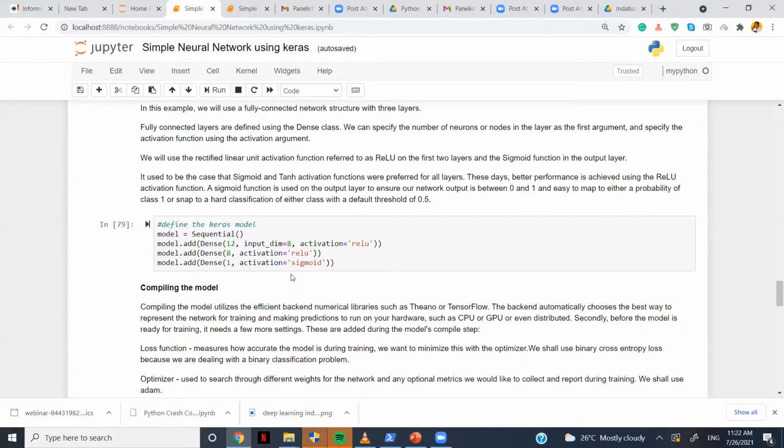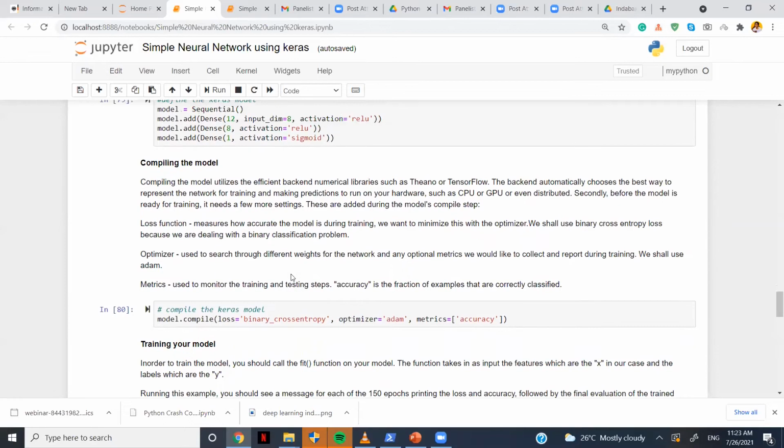So why are we using sigmoid? You're going to find that if you gain experience in deep learning, if you're dealing with a binary classification problem, you always use a sigmoid layer in your output layer. If you're dealing with a multi-class classification problem, that's where you look at the softmax activation function. You always put it there at the end.